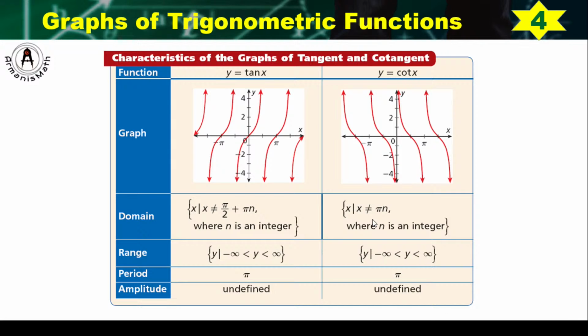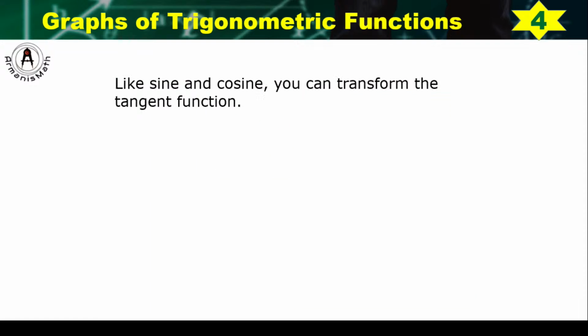You can't include these values that we just mentioned because these have a 0 in the denominator, which makes it, again, undefined. The range for the cotangent is from negative infinity to infinity, and again the period is 1 pi only. In 180 degrees the cotangent starts and finishes the cycle, and the amplitude is undefined since you have no limit in either direction, at the top or the bottom.